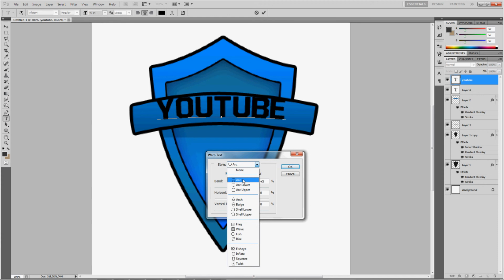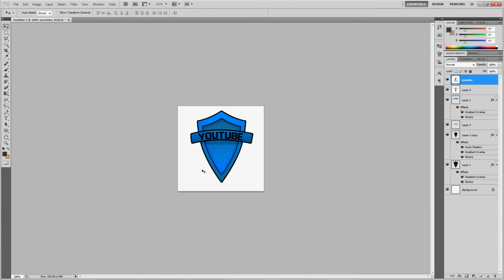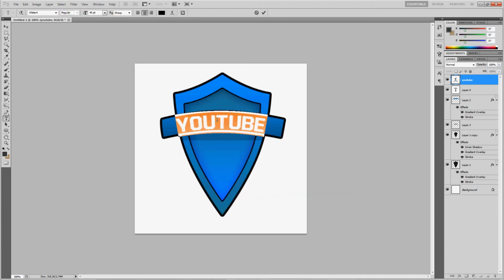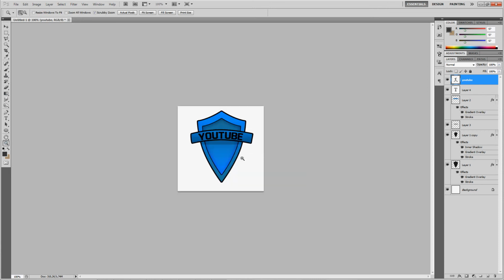So if your logo is boring, you can help it a lot by fixing it up with some small effects, like the gradient overlay, like the inner shadow. You can use drop shadow, you can use strokes, you can use everything. Just use your imagination.